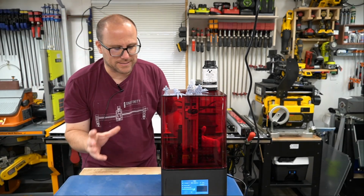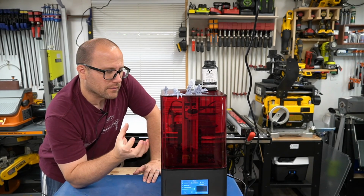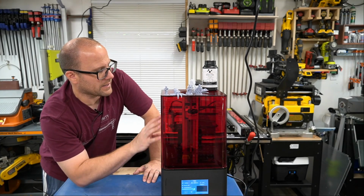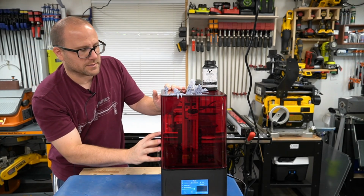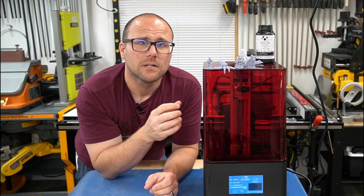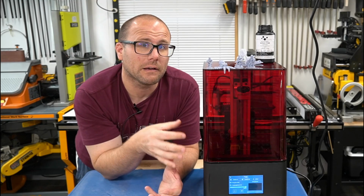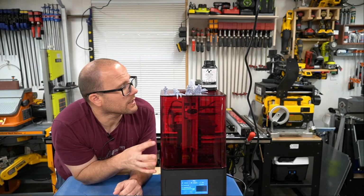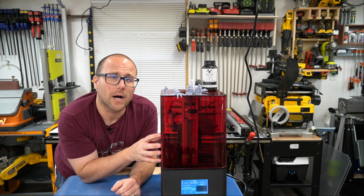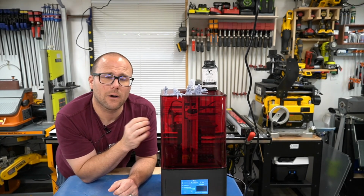Again, the build quality is exceptional. You pull it out of the box and I was just amazed at how high quality this felt out of the box. I love that it hinges backwards and it's not something you just take off. And the parts inside the screen are all very high quality. So I do recommend this machine. What I've used so far, I've seen the quality to be exceptional for the price, especially when I compare it to my more expensive resin printer from the Prusa. So if you're looking at a resin printer, take a look at this Nova 3D Bene 4 Mono. I think you'll be pleasantly surprised with how well this comes out and how well it works and the quality of your prints.